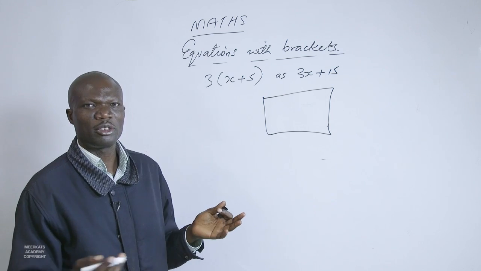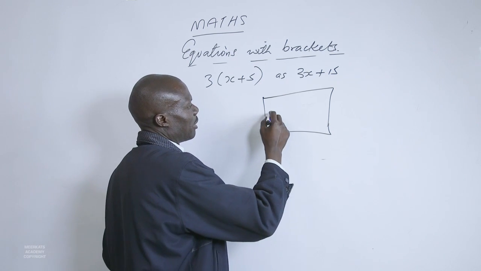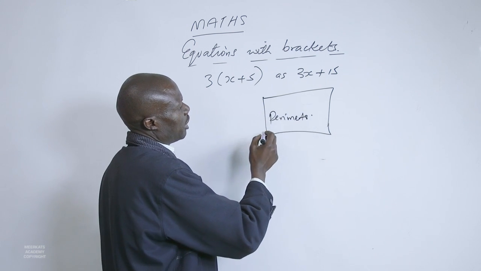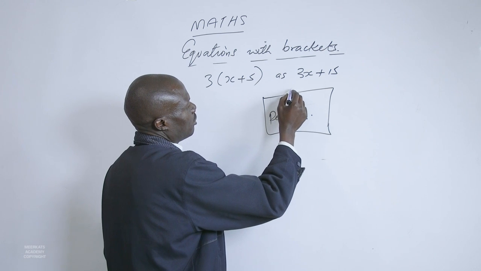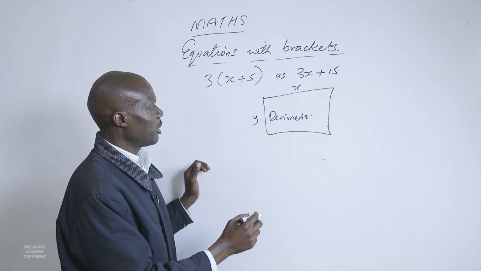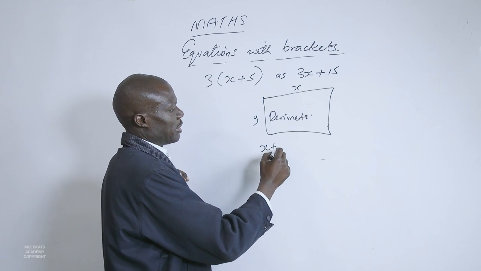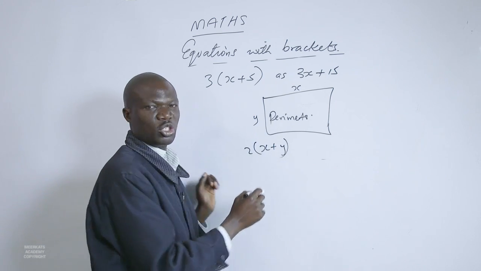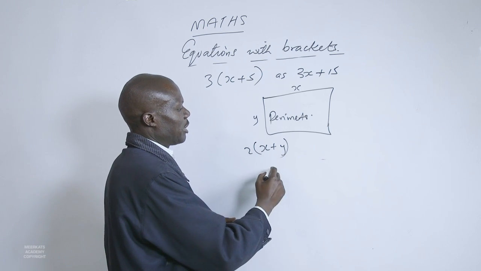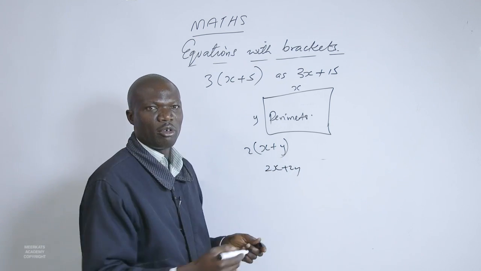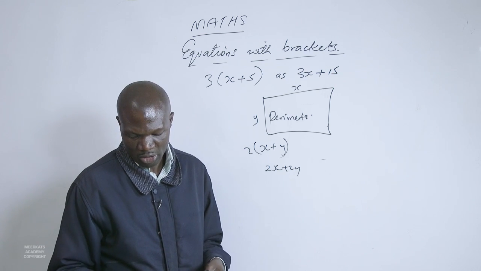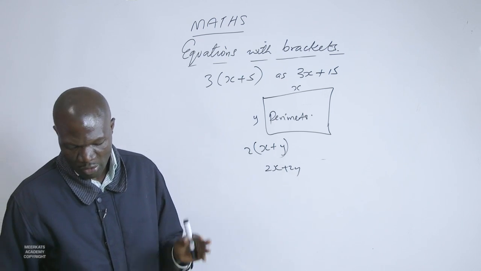If you have a rectangle and you want to find the perimeter, if this one was x and this one was y, you'll realize that for this particular case it will be (x plus y) into bracket 2. That gives us an expression for the perimeter. When you expand it, it will be 2x plus 2y. But this is the expanded form, where we should always be ready to collect like terms and so on. So it is necessary that we watch the following.